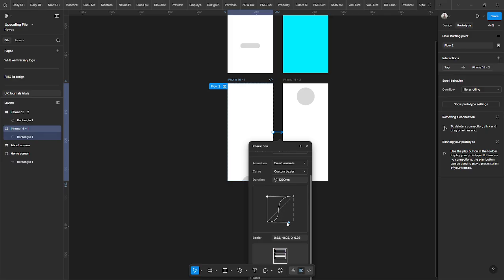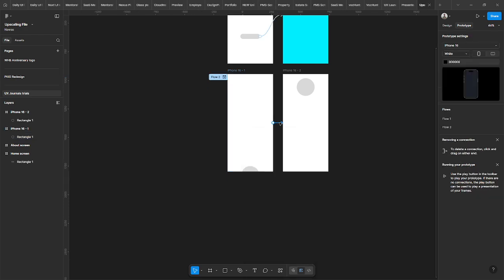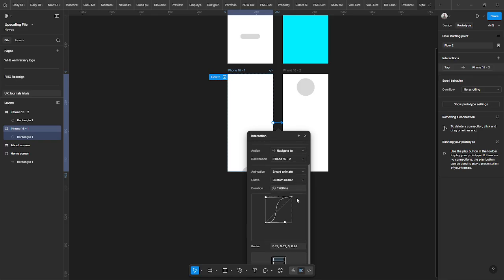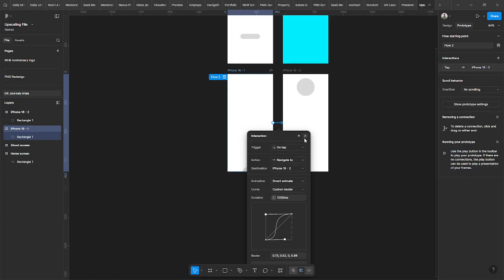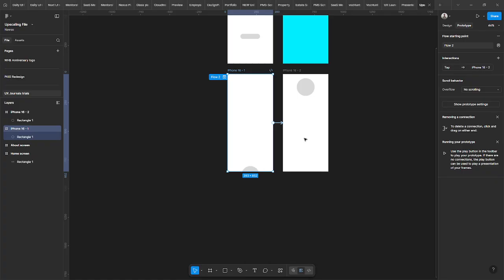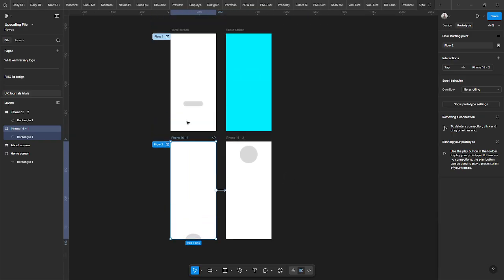But always remember, have fun when you are doing the prototype, but keep the goal in mind. Always have fun when you are doing it. That's the best part of it, right? I've literally explained everything. Now let's try and play around a little before we bring it to an end.